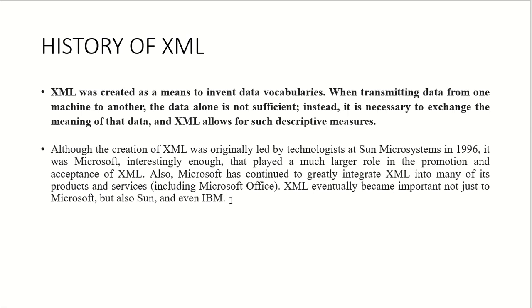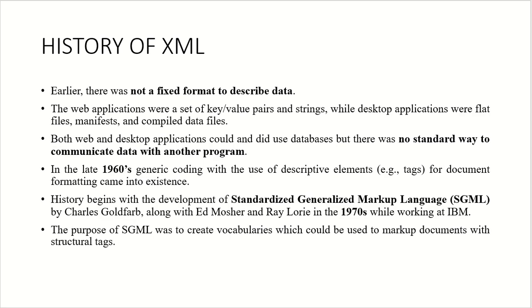Alright. So by this history of the XML is over, let's give you a brief introduction, a brief story of XML history again. First of all, you need to write that there was no fixed format to describe the data. So web applications were simple key values or strings, and desktop applications were just flat files, manifests, or compiled data files. There was no standard way to communicate the data with another program.